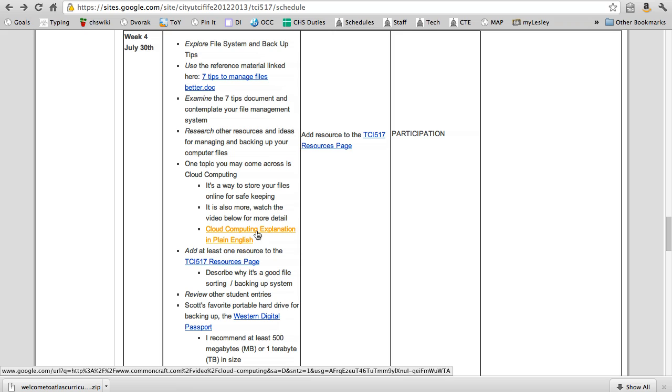It could be running stuff online like Google Docs, where you create a document and it lives at Google and not on your computer. And you can access that from any web browser on any computer at any time. That's cloud computing. You can also back up your files to other places. There are places called Dropbox and other websites where you can just drag and drop your files to their websites and store your stuff there for safekeeping. That's cloud computing. Your photos are probably a perfect example, where you upload your photos to another website for safekeeping and viewing. That's cloud computing as well.